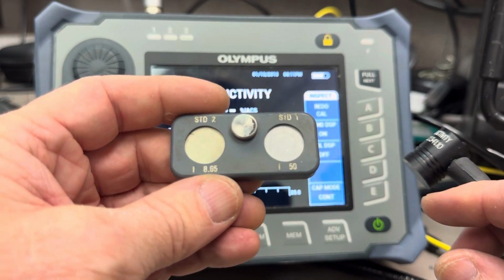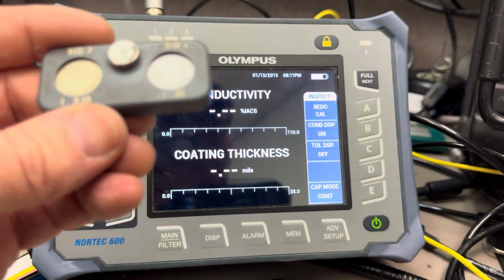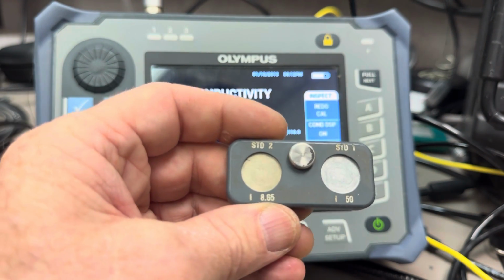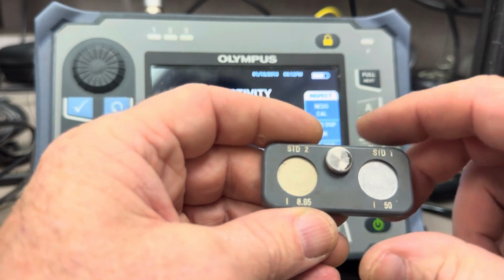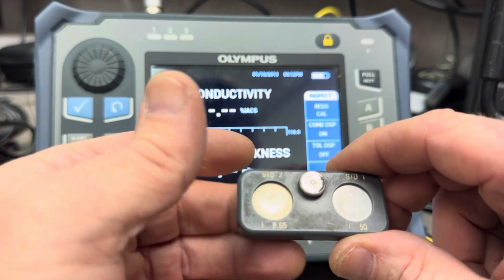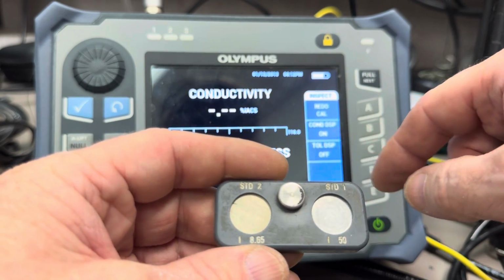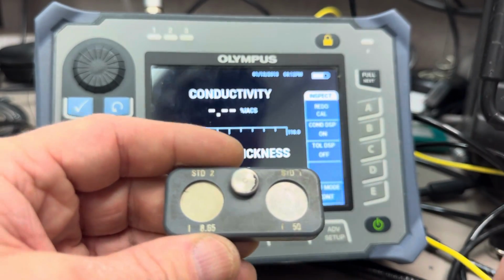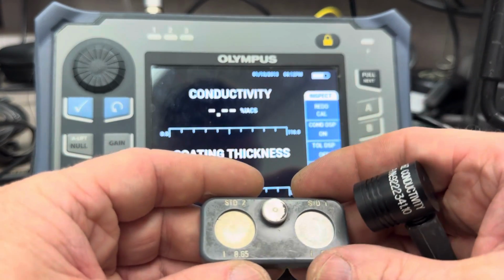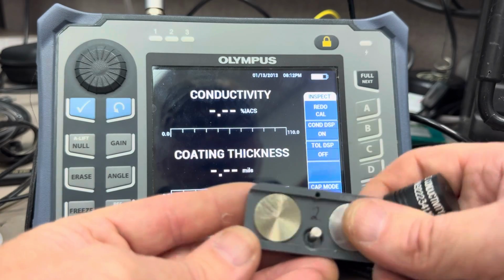Now, do I have paperwork with these? No, but they came off of this tester, which came from Hawking, and these conductivities were in that tester, so I'm assuming these are probably right, but I have other ways to check it. But I already set up the calibration on the Nortec 600 using these two samples. So just to see if it's accurate, we're going to do the first sample, 8.65 IX.